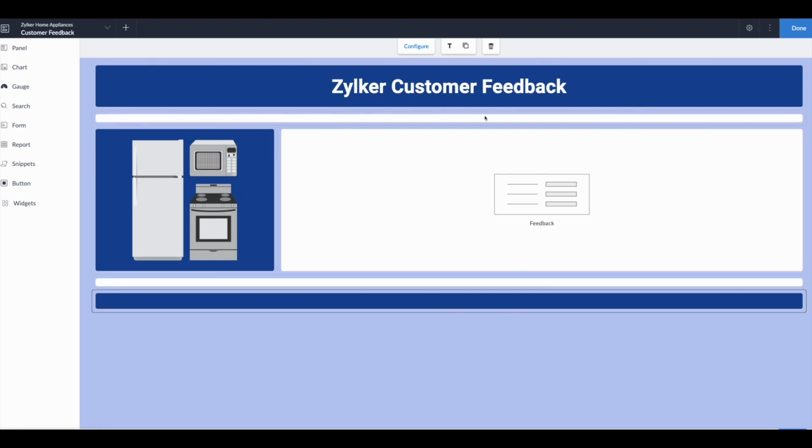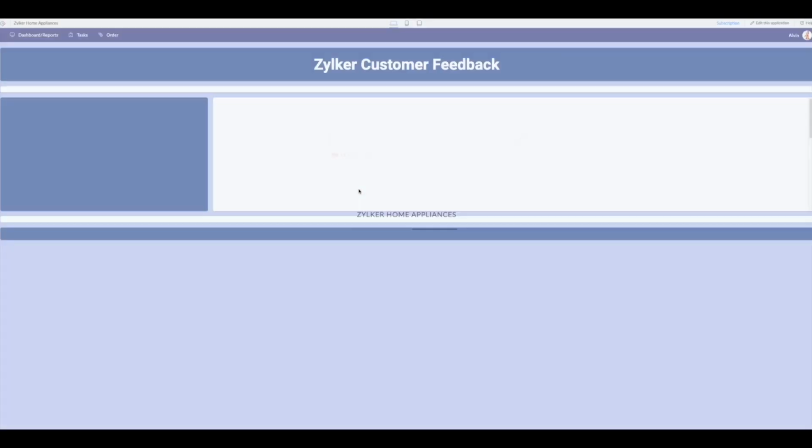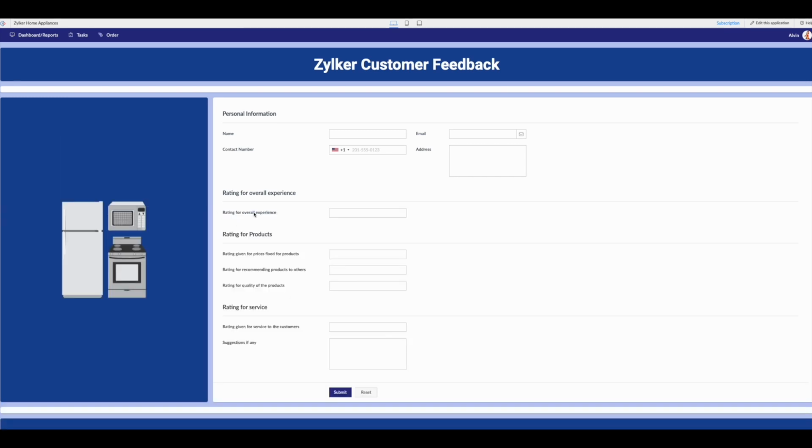Alright, and now we've got the beginnings of a custom page that makes it a little bit nicer when our customers land on it to enter the feedback that they have about our product. So let's hit done, and then let's access this so that we can see exactly what this looks like. So now we've got our page, we've got a pretty good layout. Obviously all of this can be changed, can be customized. The best way to get a handle on it is to just play around with the builder and see what kind of styles you like and different pieces.